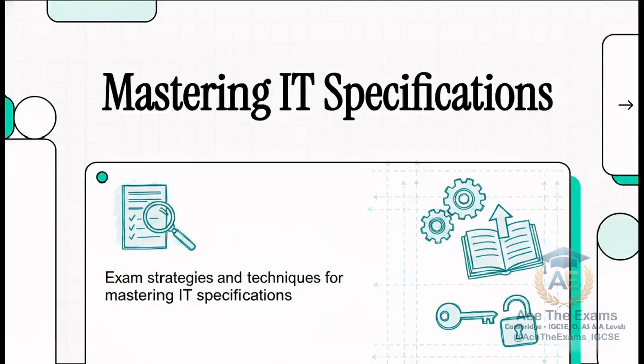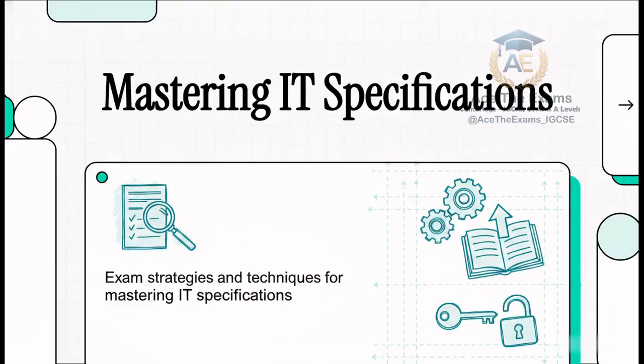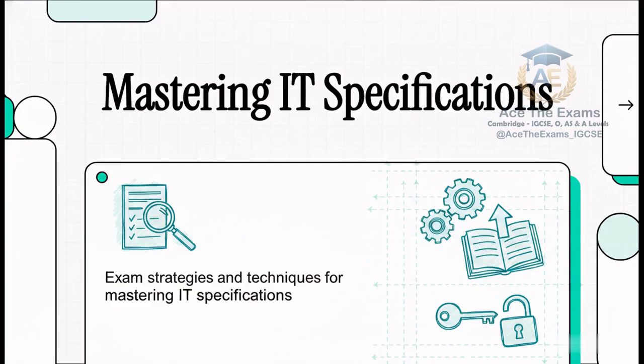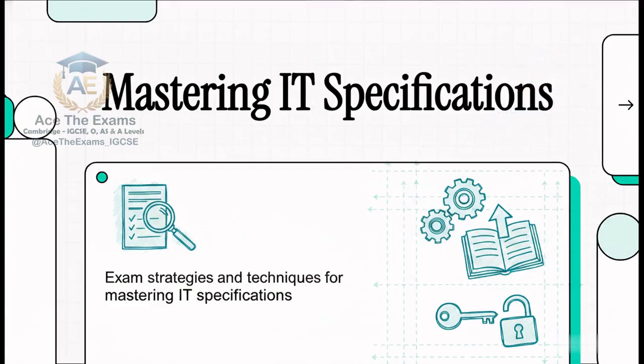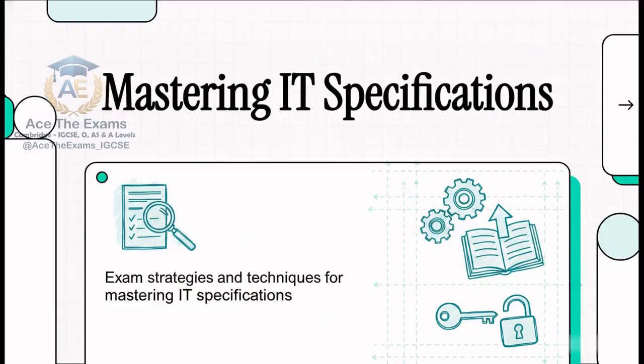Okay, today we are running a really exclusive high-stakes strategy session. If you're studying for Cambridge Information Technology 9626, you already know that mastering this syllabus, well, it's not just about memorizing a bunch of facts. It's really about understanding exactly how the examiners want you to think. So today, we're totally decoding Topic 16.2, Specifications. We're going to cover user requirements, system specifications, and design specifications. We're basically going to break down the examiner reports, reveal some hidden pitfalls, and unlock the exact framework you need to get maximum marks. So get ready, because this is literally your blueprint for exam success.